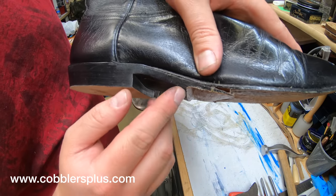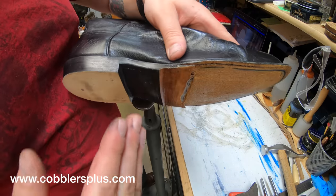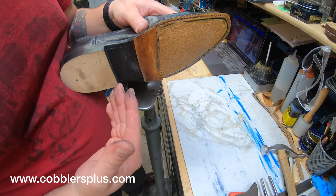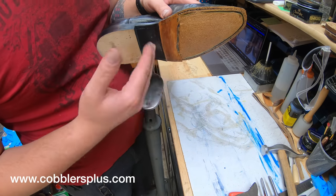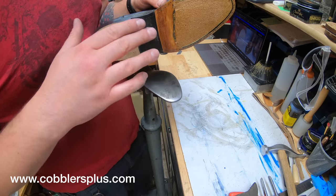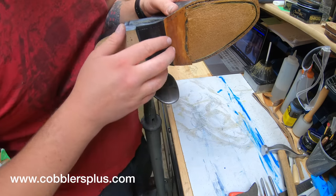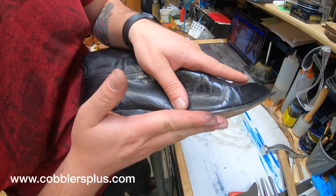So you've got this little notch right there, if the camera can catch it. You got a notch going down. It's not completely 90 degree angle, it's slightly sloped. That's how it is on the sanders. If we want a 90 degree angle, we have to cut that by hand, but in our case, we don't want a full 90 degree angle. We want roughly close to about 45 to 50 degree angle, and that's what that sander allows for us. And then from there it kind of bevels downward.